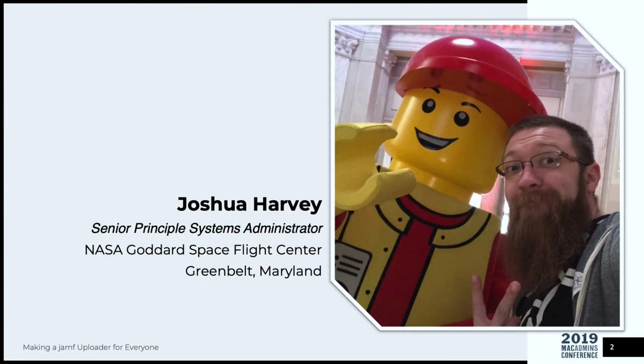Who am I? My name is Joshua Harvey. I've been working in IT for a little over 10 years. I started with Apple. About a year or so later, I made the jump into government contracting. It paid better, and I got cookies. So I started out working for the Veterans Affairs in Washington, D.C., where I built and managed their Jamf servers. And now currently, I'm a senior principal systems administrator at NASA's Goddard Space Flight Center in Greenbelt, Maryland. Well, enough about me. Let's get started.